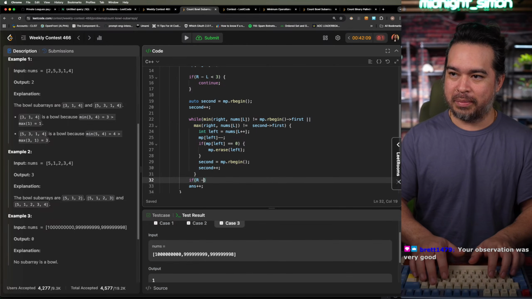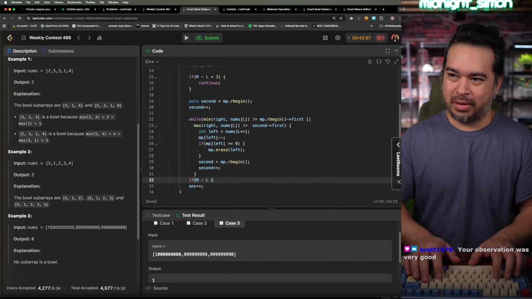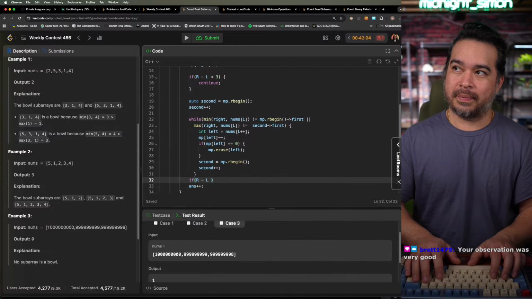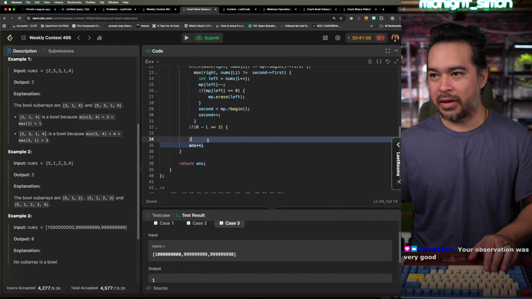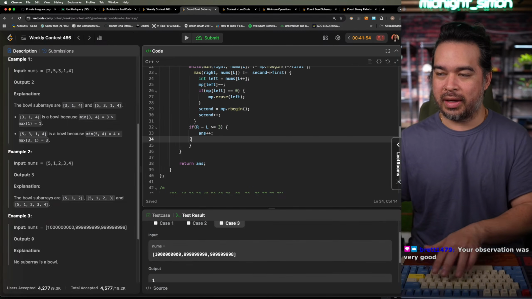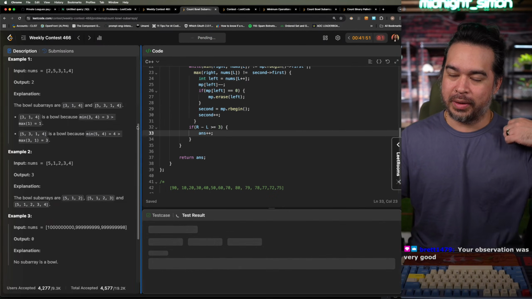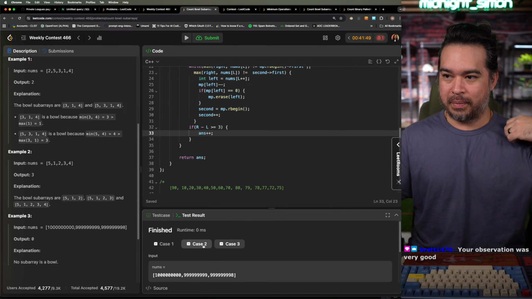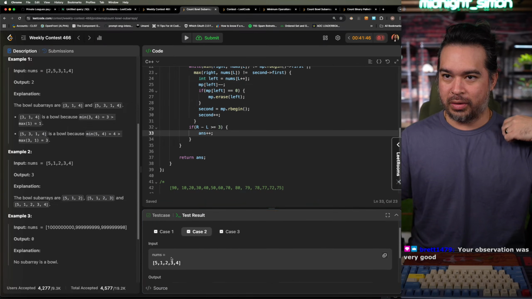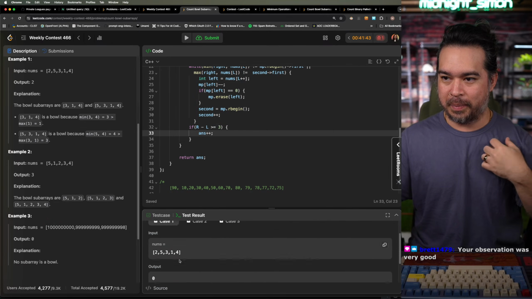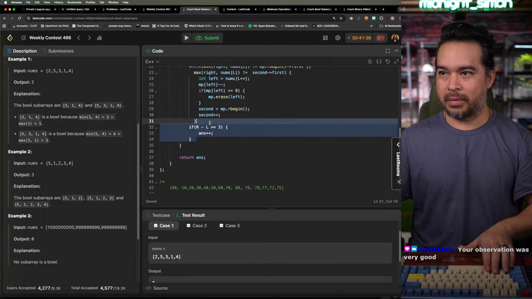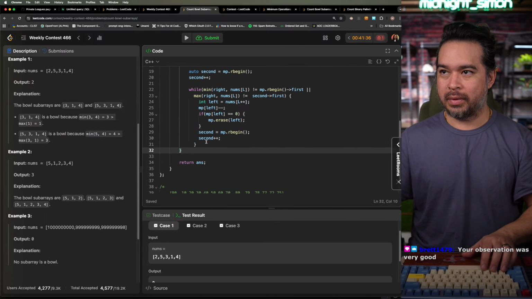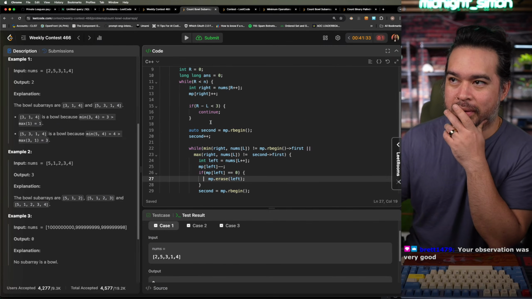So if r minus l, is that gonna be the size? I think I'm adding sizes of 2. No, this is wrong completely. Wait, what am I doing?